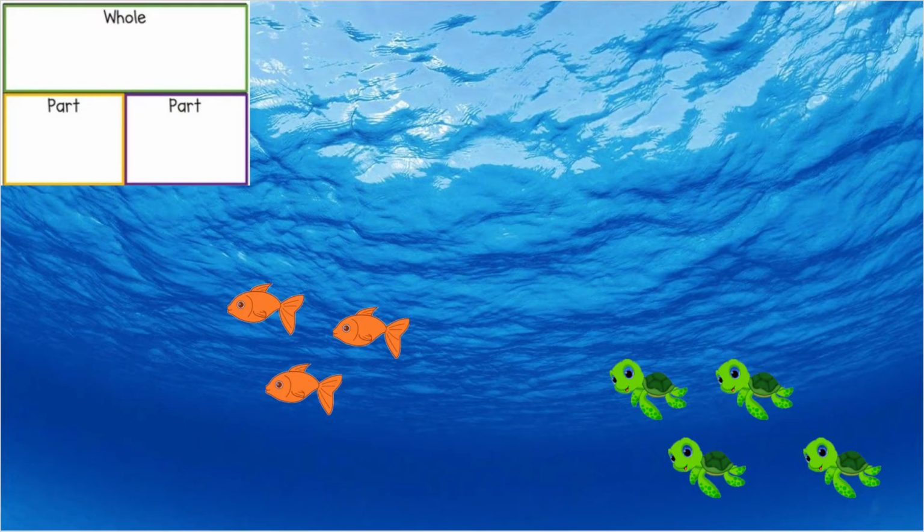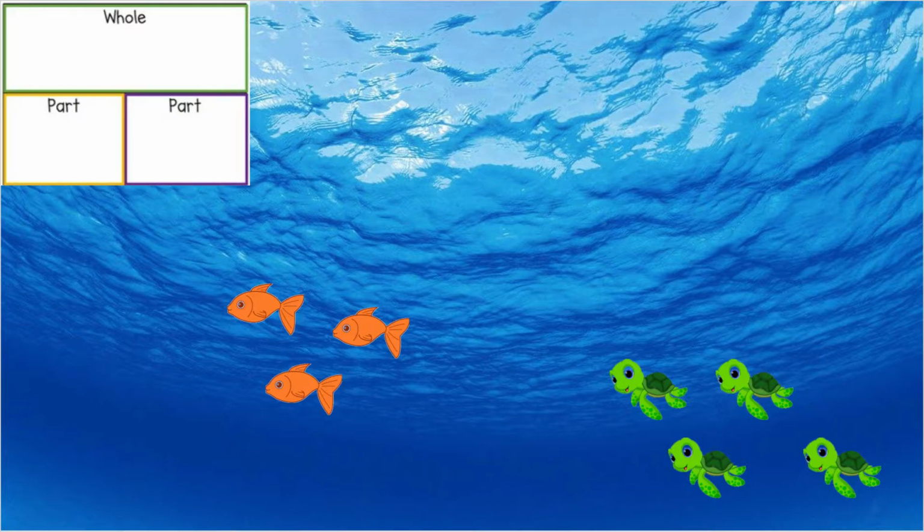Welcome to our introduction of parts, wholes, and equations. Today we're going to talk about how two parts make a whole and how to create an equation out of those parts. Last week we were creating addition equations. Today we're going to mostly be talking about how to create subtraction equations. But before we can create our equations, first we need to discuss parts and wholes.